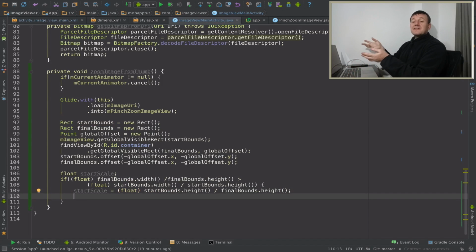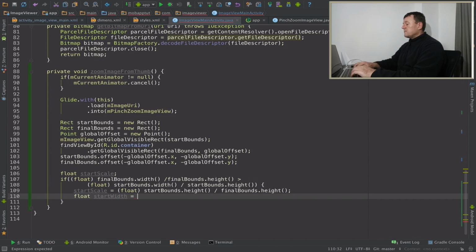Okay, once we've got the start scale for this, we can now work out our starting width to get our seamless animation expansion. So I need to set up another member here called start width.